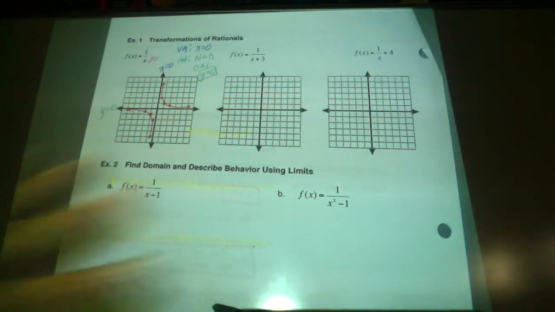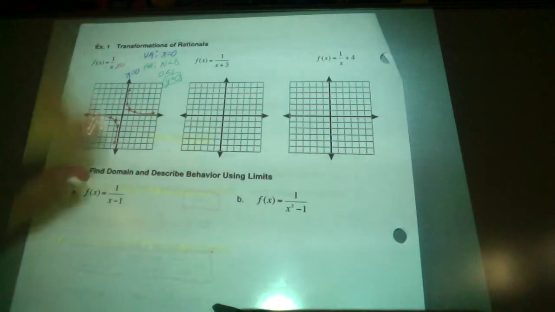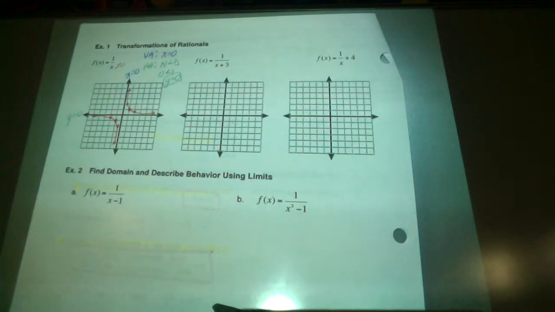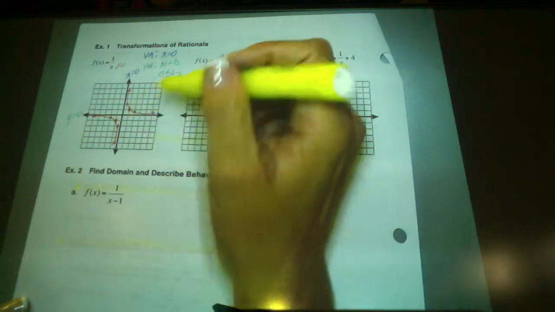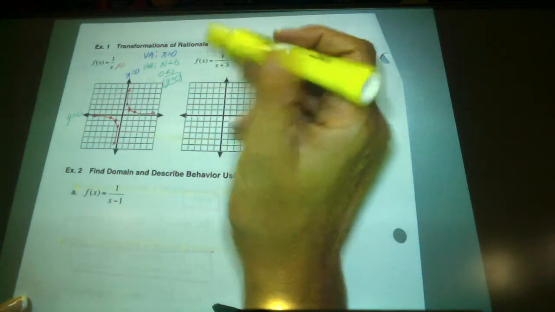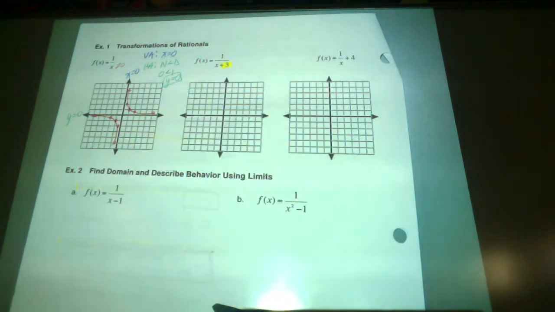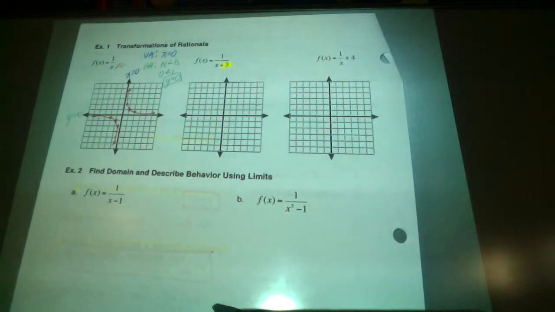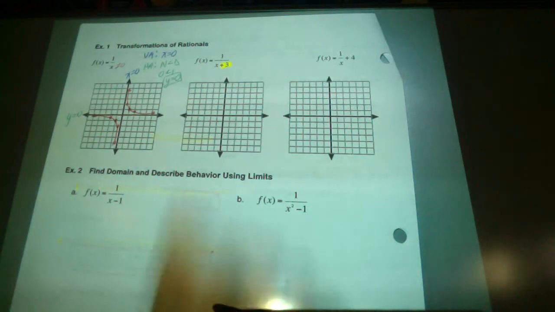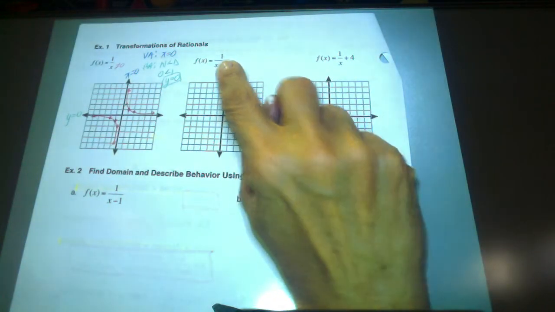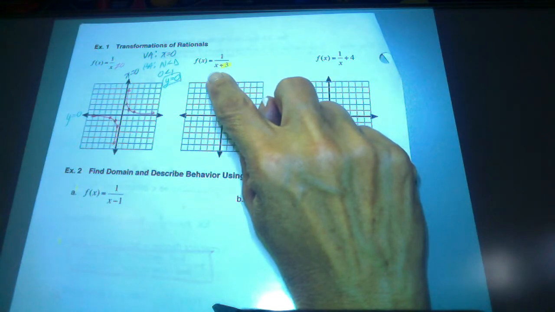So then what's happening here is we're shifting the graph. So remember what happens when we do things to the x or do things to the outside of the function. The only difference between 1 over x and 1 over x plus 3, isn't it this plus 3 that's in there? Right? Isn't that occurring to the x? Isn't it occurring inside the function? There's the function, 1 over x. Isn't that occurring to the x? It is, but it's not on the outside.